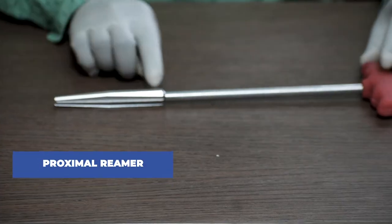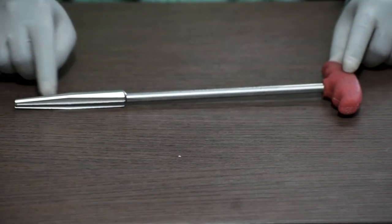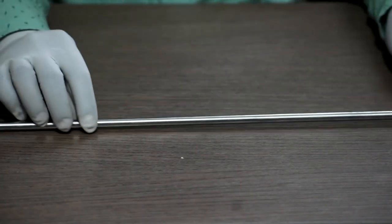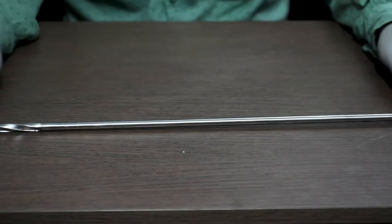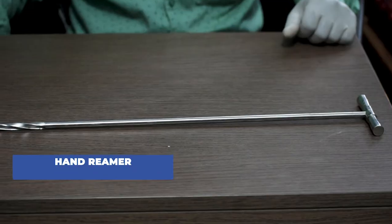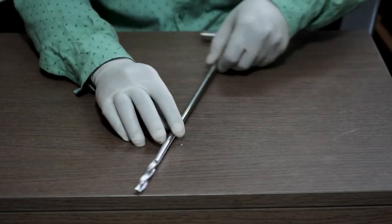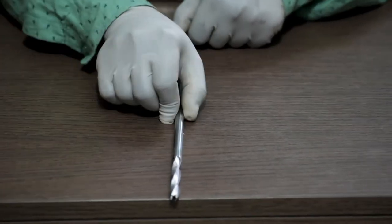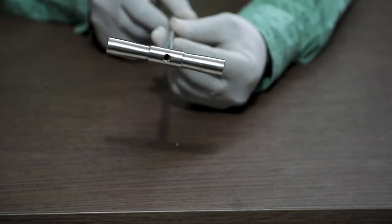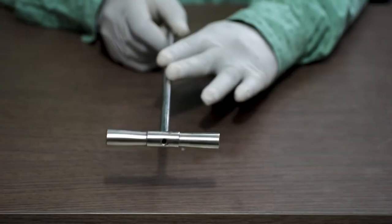This is a proximal reamer. The diameter of this proximal part is 15 mm. Next, this is a hand reamer. This is a cannulated one. Available with the diameter of 8 mm, 9 mm, 10 mm, 11 mm and 12 mm.